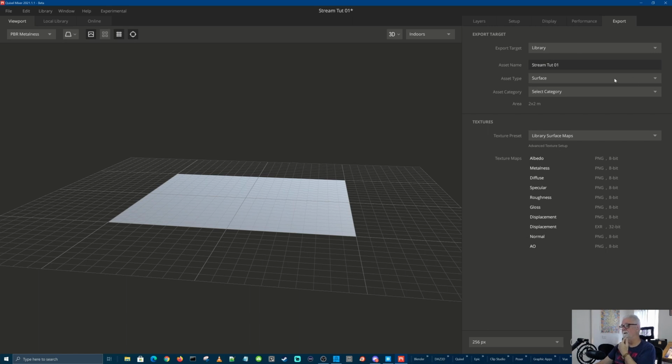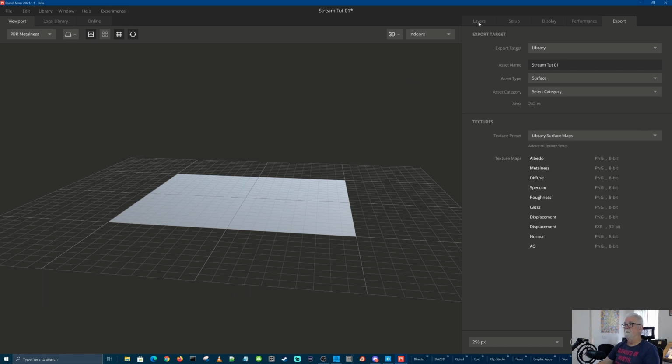Type is surface, and that will put it in the Megascans library itself, not in the custom area, which is called local on your Megascans library bridge. It will put it in the surface asset or displacement, or a 3D asset if you're working on a 3D asset. It all gets a bit complicated, but the more you use it, the easier it gets. You will get your head around it. Anybody that has started using Substance Painter will understand what I'm talking about here. If you've never used Substance Painter, it doesn't matter, you'll get used to it.